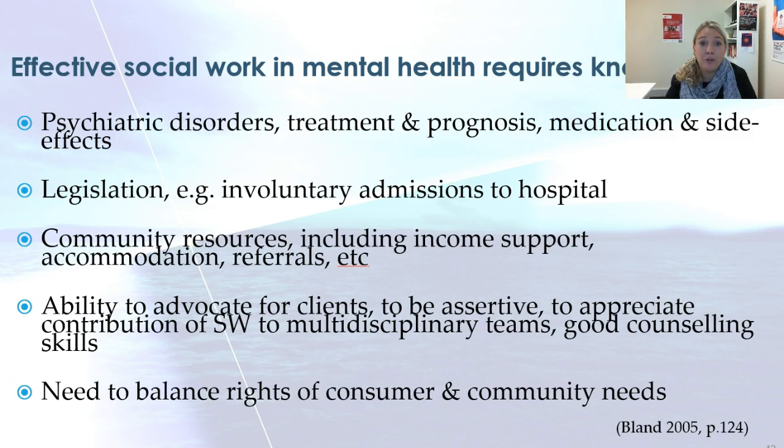Legislation, for example, involuntary admissions into hospital, and knowledge around what the legislative requirements are. Knowledge of community resources, including income support, accommodation, referrals. There could be a whole lot of community resources that would be really applicable for someone that you're helping for mental health issues. And as I said at the start of the lecture, there can be a lot of concurrent issues for people suffering mental health issues, whether they be child protection or housing or income support related. Ability to advocate for clients, to be assertive, to appreciate the contribution of social work to multidisciplinary teams, and to have good counselling skills. So that one's a little bit of a multifaceted point that I've made.